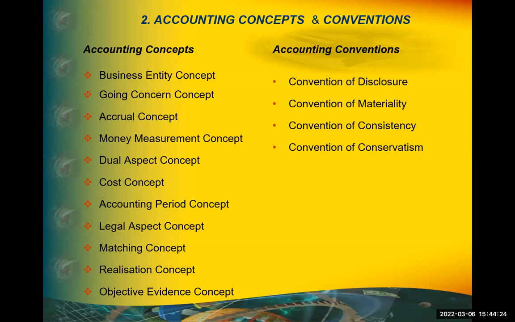Next one is consistency. You have to be consistent in your accounting policy. You can't keep on changing. So yesterday I joined MBA. After accounting class, I just felt that okay, this is not my area. I want to join some other course, MSW, Master of Social Work. Then after one class, you decide, I can work, but the society is not good. So Master of Social Work is not good. I'm going to MCA. Then after that, keep on changing. Years will go on, but you'll be in the first year only.